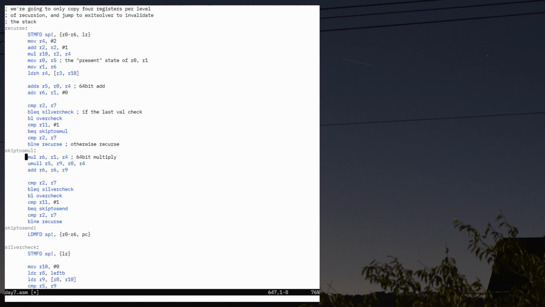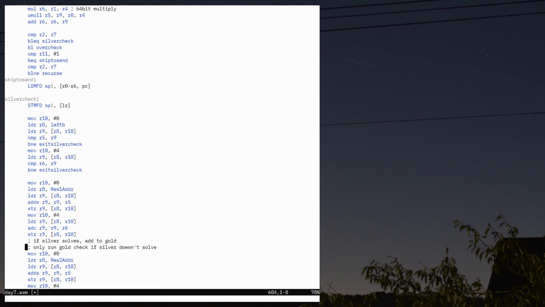Okay. So how do we get our result? How do we get out of this? Well, if we hit the silver check here, I only back up one thing, the return address, the link address.